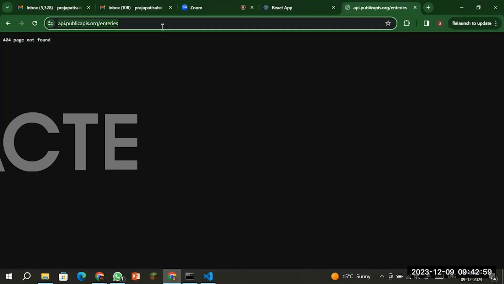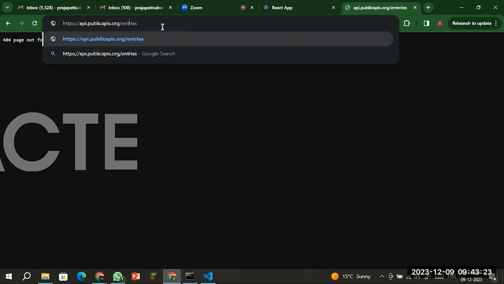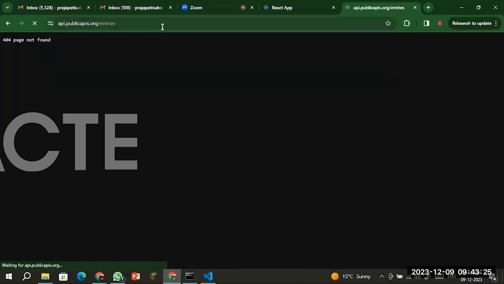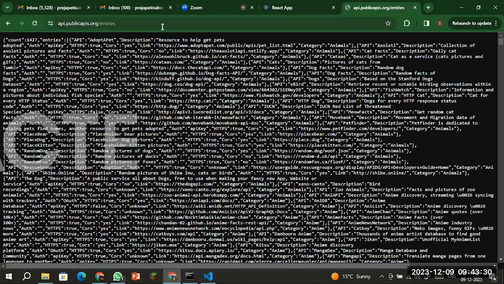So there might be an API issue, because it's api.publicapis.org, and I see a spelling mistake, it should be entries. This data is provided by this API. There is a huge amount of data and it contains some information.